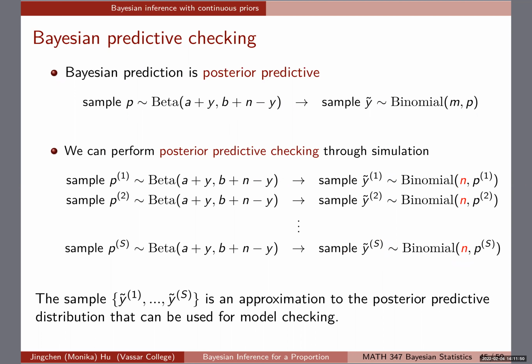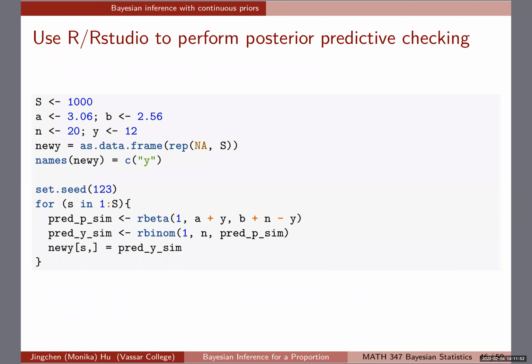So without further ado, I just want to show you the code so everything hopefully can be a little bit more contextualized. So once again, we have our S, the number of simulations, our A and B, the original sample size, N and Y, as usual. And this is really just like a coding preference. You can do whatever you want. For me, I think just for later, I can plot it, I create a data frame. And you can see that, well, the data frame is really just a bunch of NAs with the same length as how many simulations we're doing. And so those are really just for plotting. So I do that. But the main part, as we saw before, is you have to, first of all, do your rbeta.